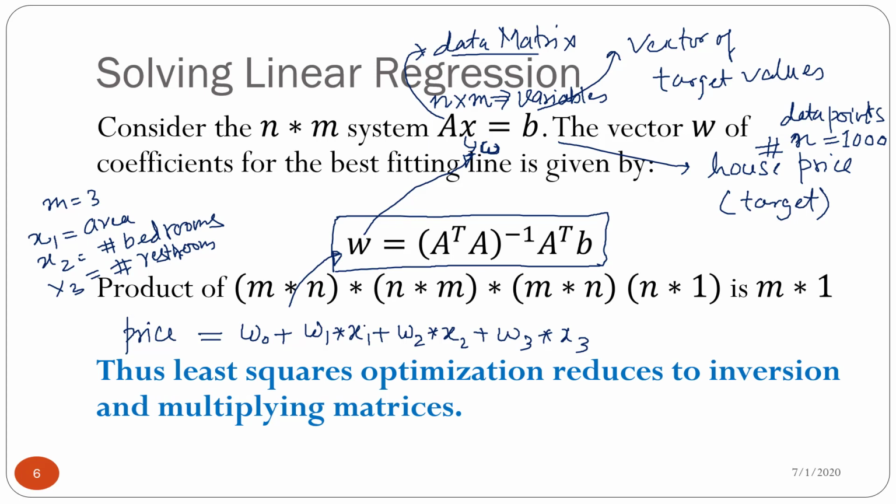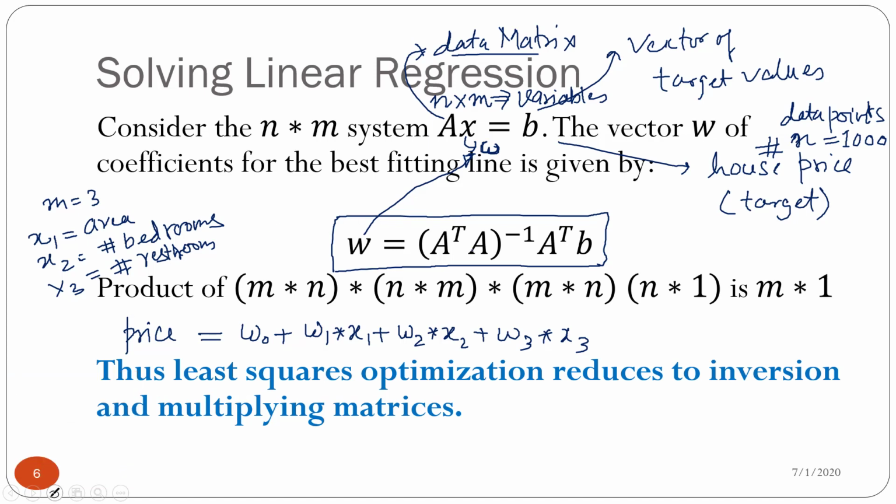And if I want to get the information about the price of a new house, then I should provide you the value of x1, which is the square foot area, x2, the number of bedrooms that I have, and x3, which is the number of restrooms that I have. Okay, so now if you want to interpret, let me clear some clutter right here. Okay, so probably you don't need this. Okay, that's fine.